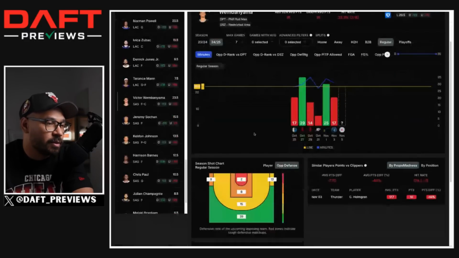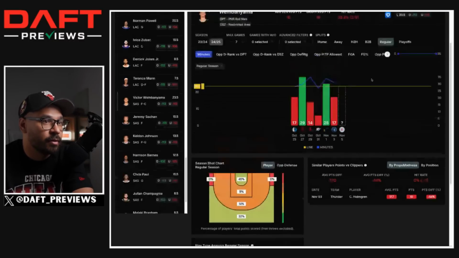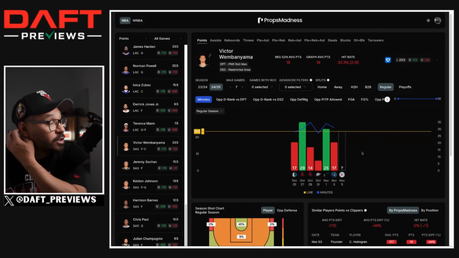Up against the Clippers, that is their only weak spot. They're really good at defending the paint, but above the break, they're kind of letting teams shoot some threes on them. But Victor Wembanyama to score 23.5. He's only done it in 2 games out of 6 this season. He's only averaging 18 points per game. Can he score 5 more points?